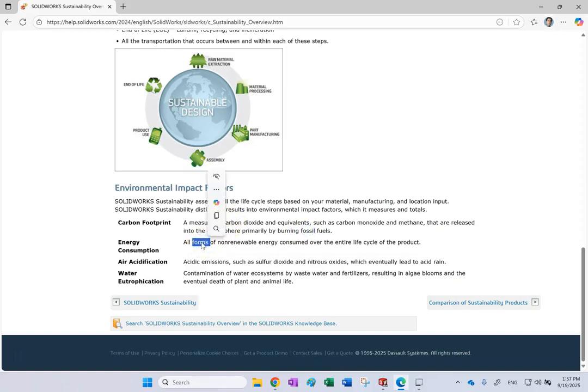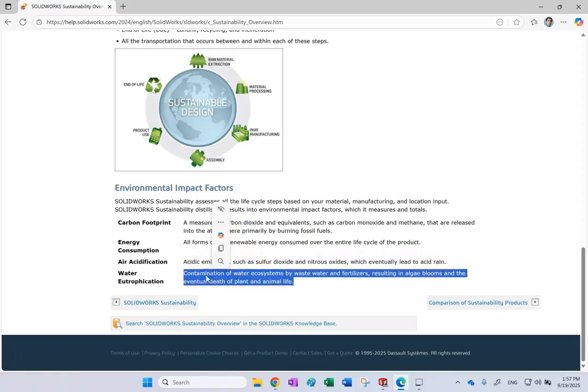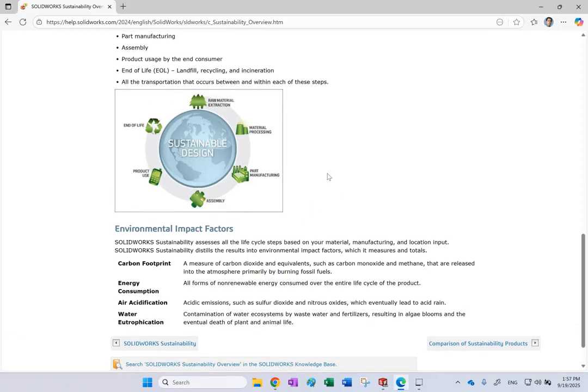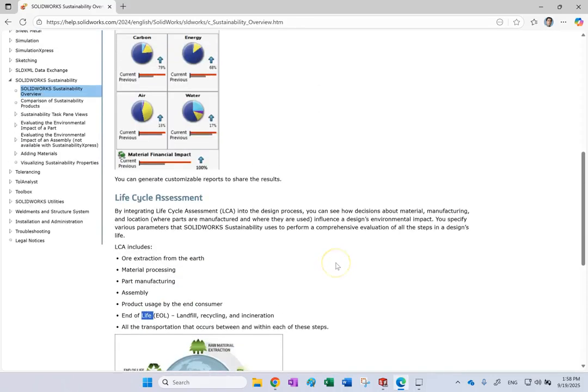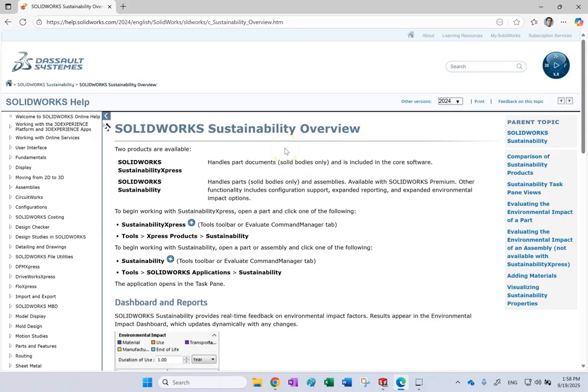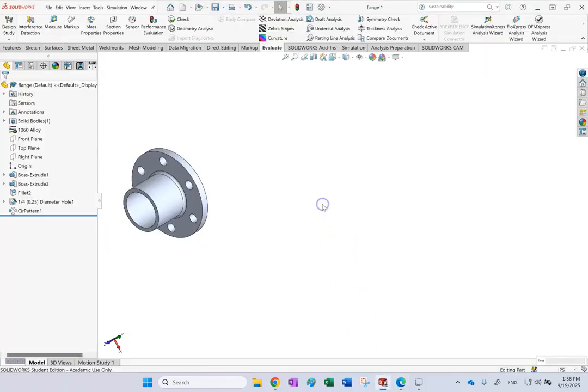In terms of energy consumption, different countries have different amounts of energy usage to create the same part and to get rid of the same part, and then how much air pollution that will cause, and how much water pollution that will cause. From the moment the part is created and the material for it is extracted, until the end of life of the part where it is being disposed of or recycled. So this is the goal of sustainability, and in fact, the effect of the part manufacturing decisions and application decisions on the environment. So here I want to show you how to do it in SolidWorks.